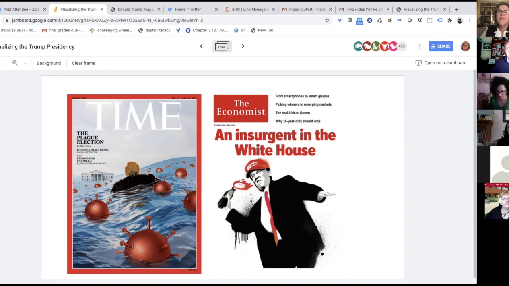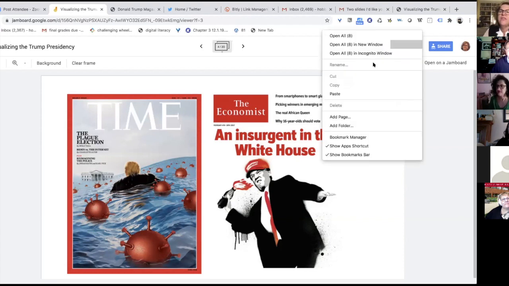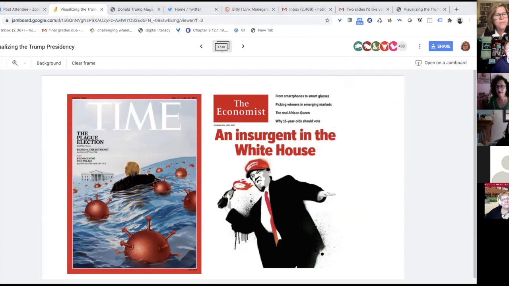Now, Frank, I want to talk about the power of comparison and contrast, because last time we didn't use comparison and contrast in our analysis, but this time we are. So could you just riff for a little bit on when these two images are placed side by side, what do you notice? What do you notice?